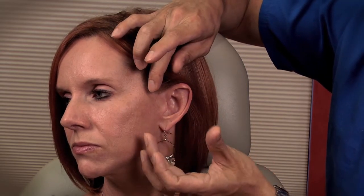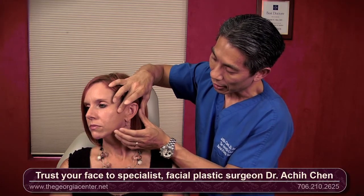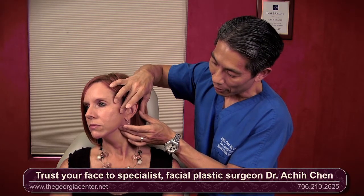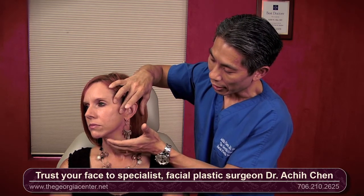And what this allows us to do is to access the area that's sagged. And so when we access this and tighten it, we'll actually tighten the back edge of that muscle. And what that does is it restores the youthful jawline and the neckline.